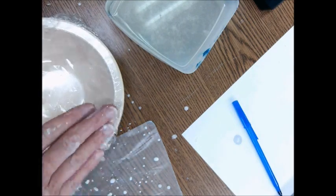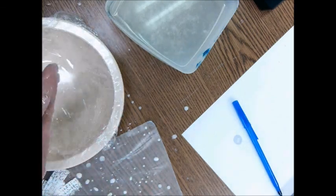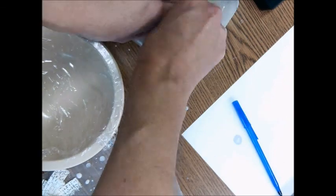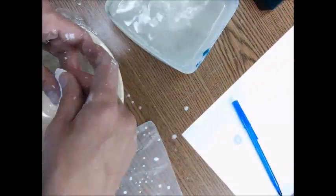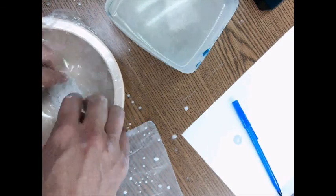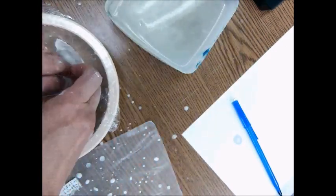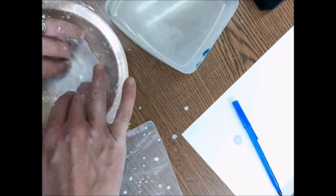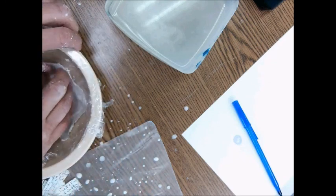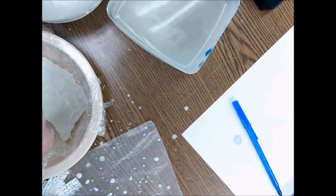Or if you want to make a bowl shape, or I have a mask, if you want to do a mask, it's the same idea, except I have plastic wrap in the bowl so that it doesn't stick. I have two pieces there. So I'm going to lay this one. This one has a hard spot, so I have a spot that's not going to work, like it got wet before. I'm going to spread that one around a little. And then I'm going to put this one down. And then the mold, I can let it sit and dry inside like this. And then once it's dry, I can remove the plastic from it. And the balloon, once it's dry, we can pop the balloon and pull it out.